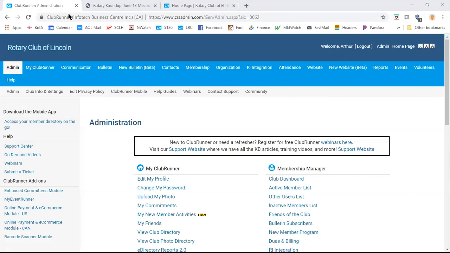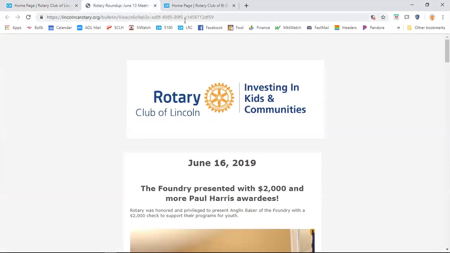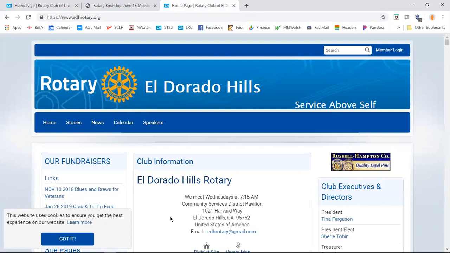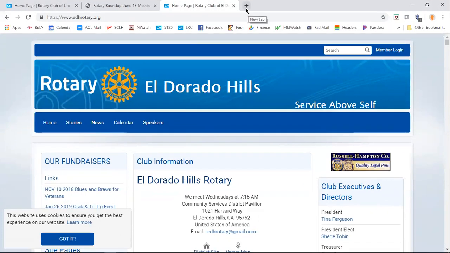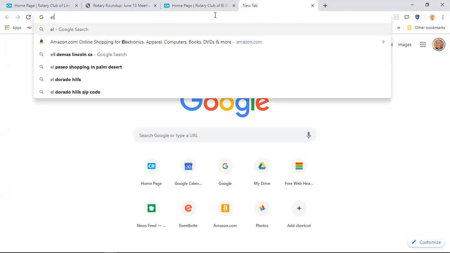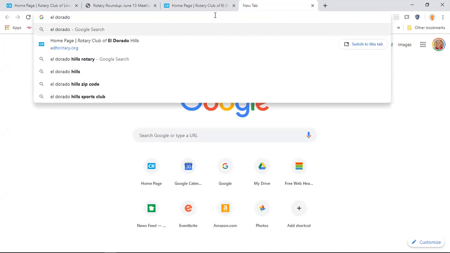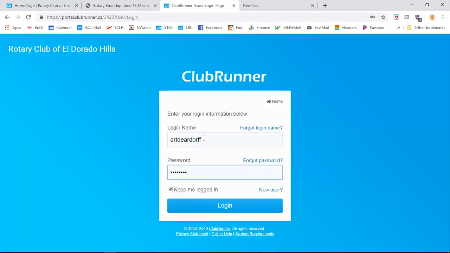So I can log into my Club Runner through your computer? I think maybe Rotary Club of, wait a minute here. I gotta get this thing out of the way here. Supposedly, can you control the mouse now? I think I am. Okay, so you could go log into your website, I think. I think it was right up there to the right. Oh, there it is. Yeah. Hey, this is pretty darn cool.